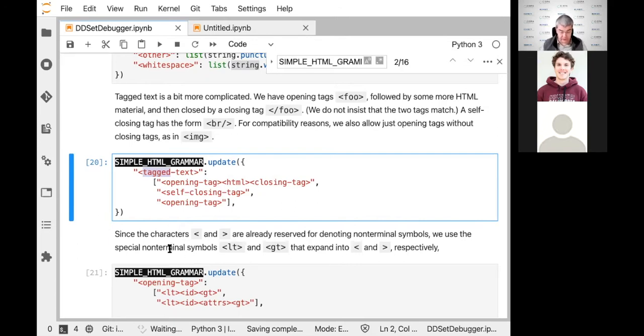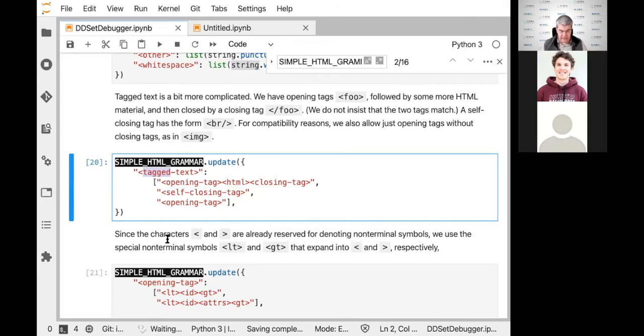So an opening tag is either an ID enclosed in angle brackets or an ID followed by attributes. And an ID is, not very surprisingly, a single letter, or an ID followed by a letter, or an ID followed by a digit. Note, an ID cannot begin with a digit as usual.